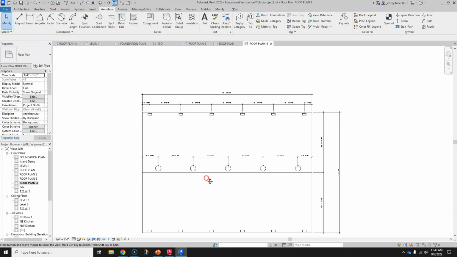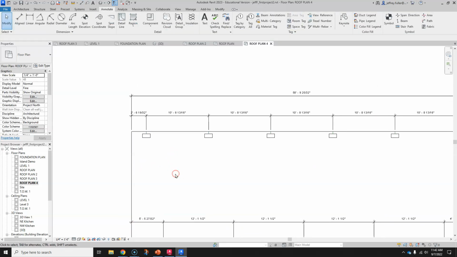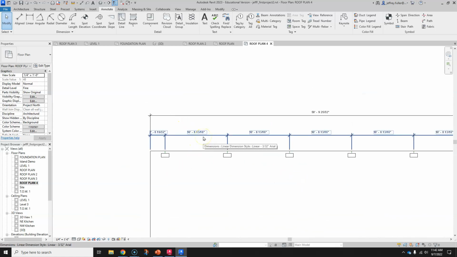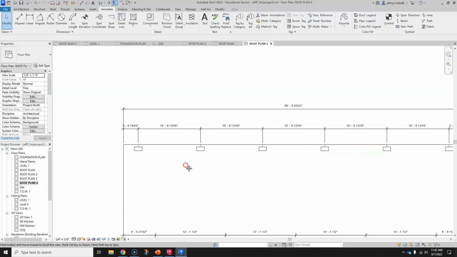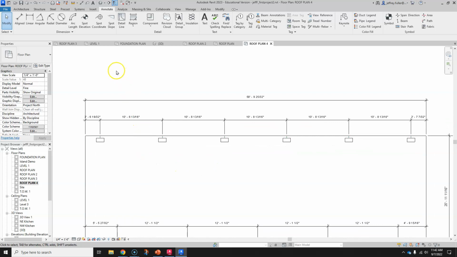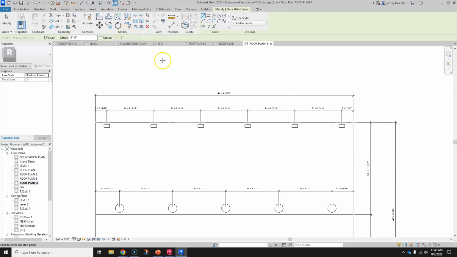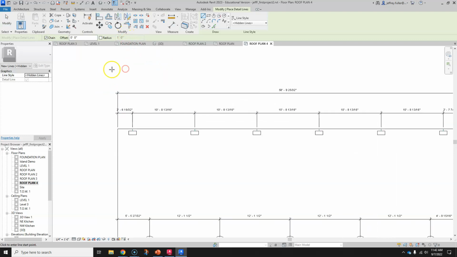Now that I've got my dimensions done, I kind of want to place them in the correct location to make everything consistent. So what I'm going to do is I'm going to place this one at, I think I did 2 feet from the wall, and then this one at 6 feet from the wall. I think that's what I did in class. It doesn't matter. They don't have to be that, but you want them consistently. So you want to find some distances to set these lines that are going to be consistent on that drawing. Okay? And you also want to be able to read it. Okay? It needs to be readable.